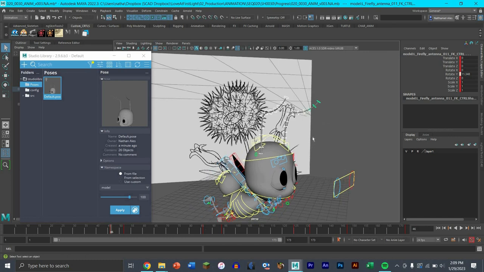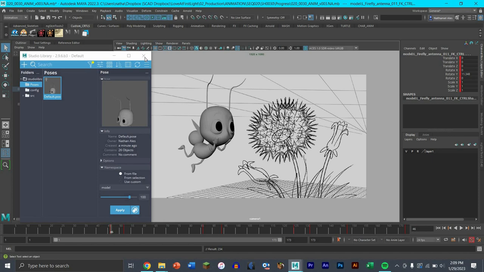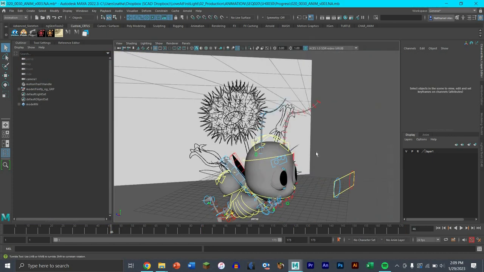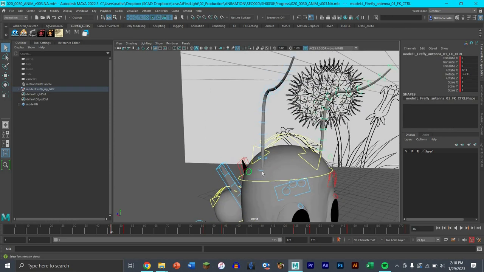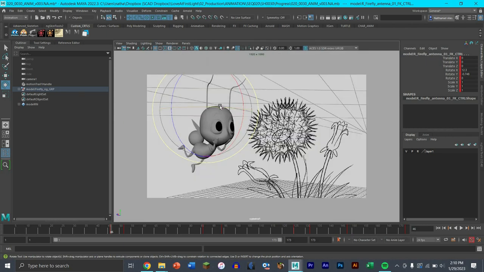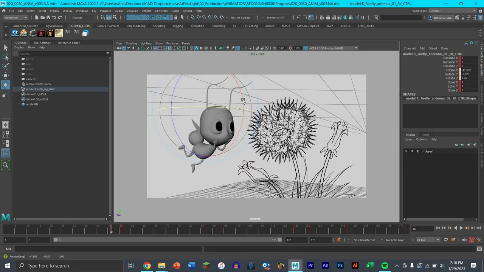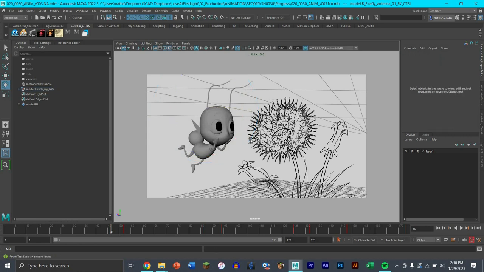And now in order to make sure that this pose stays, you've got to set a key. And then, as you guys can see, I have the pose set on the rig right now, but it doesn't look really well in this particular camera view. So what I'm going to do is select these very base parts of these antennas right here. This isn't really a Studio Library part of the tutorial, just to show you that sometimes when you apply poses, it doesn't really look great in your camera view. So sometimes you have to go just like this and make some slight tweaks and adjustments so that the areas you're posing look good in the camera view. And there we go. I might adjust this a little bit more off camera, maybe add a few more bends here and there. But yeah, that is basically how to install and use Studio Library in Maya 2022.